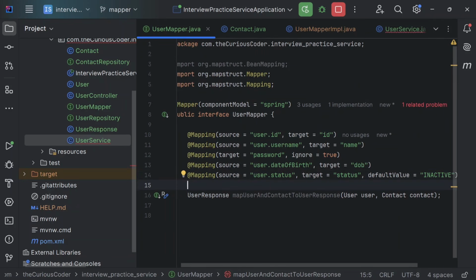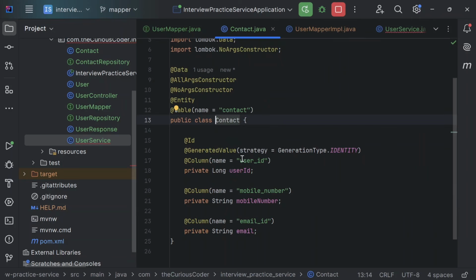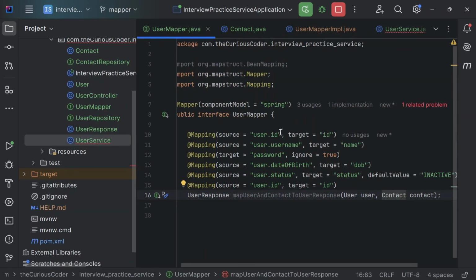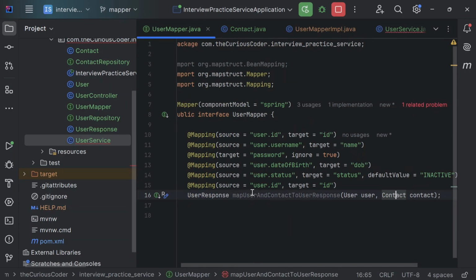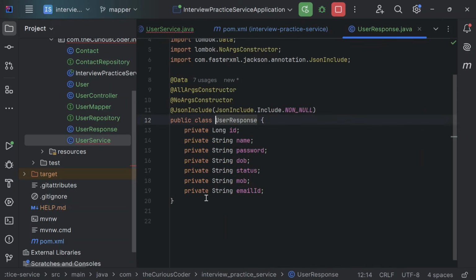Now I want to map all the contact information. From contact, again I don't need the user ID because I've already taken the ID here, so I'll just map the mobile number and the email. We have this mobile number: contact dot mobile number to the field mob.